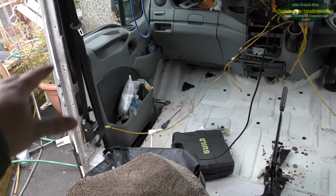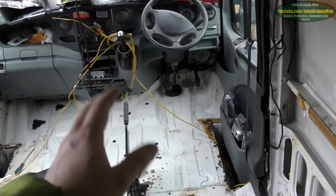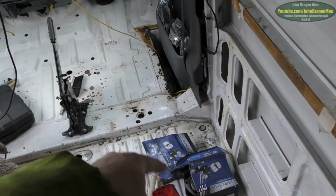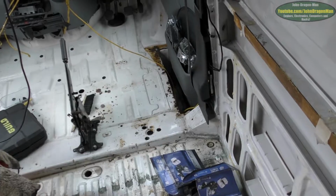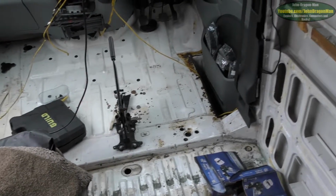We'll be able to cook food, and we've also got the ability to wash plates and things over here. Nice and easy. Good thing is as well, we've already got a hole drilled down here from when this was a fridge van, so that we could drain water through into a tank or a wastewater vessel.